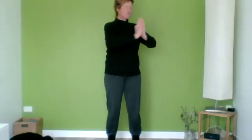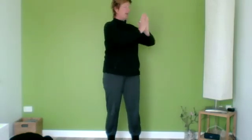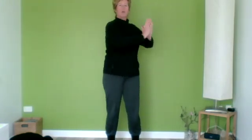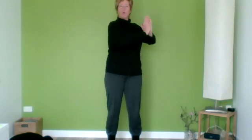And you can either integrate your head with it or keep your head still. I'm better with my head still because I'm getting dizzy. So just choose what variety works for you. So this is what we do with the arms. Just come to a still point, let your arms hang down. And now we integrate both of these.